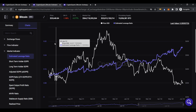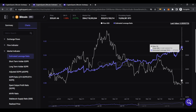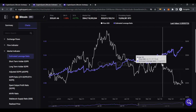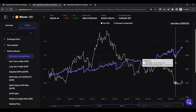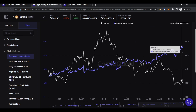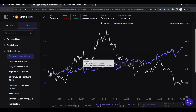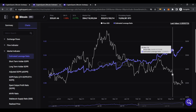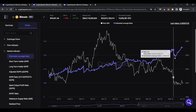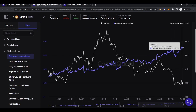What these two indicators together are telling me is: a lot of people are in stablecoins, and a lot of those stablecoins are being used for long and short futures positions instead of buying spot. Looking at the one-year chart, you can see that when this ratio gets to quite an elevated level, you get insane amounts of volatility — recently to the downside. Then they all get flushed out, positions rebuild, and then we see the estimated leverage ratio drop from about 0.27 down to 0.23 — an insane amount of de-leveraging as people were forced out or voluntarily reduced risk. Now it's very high again.